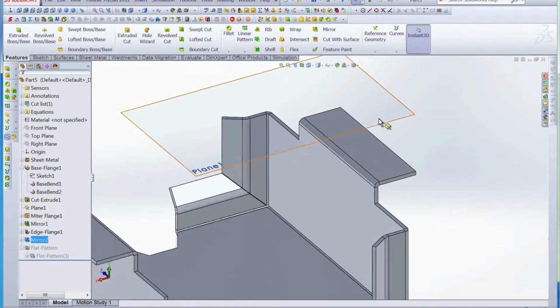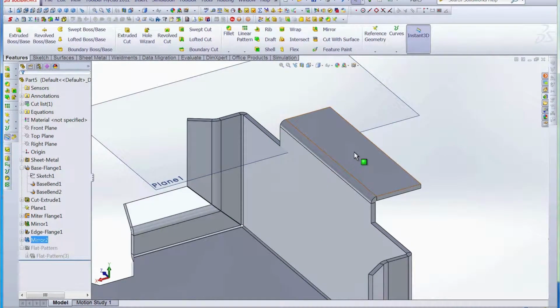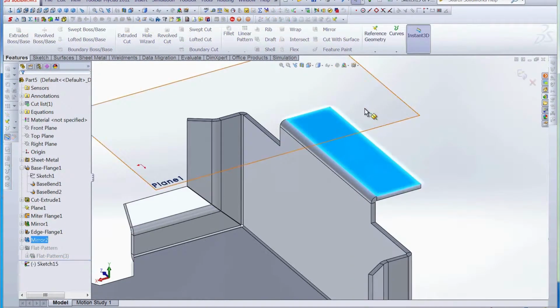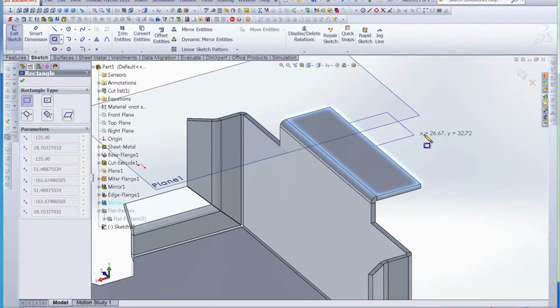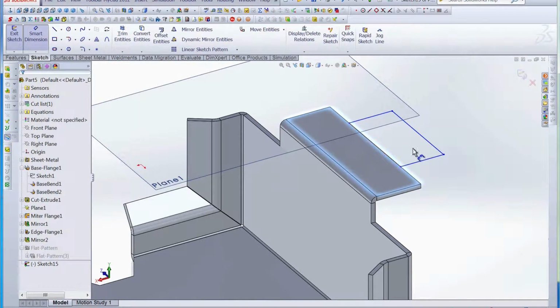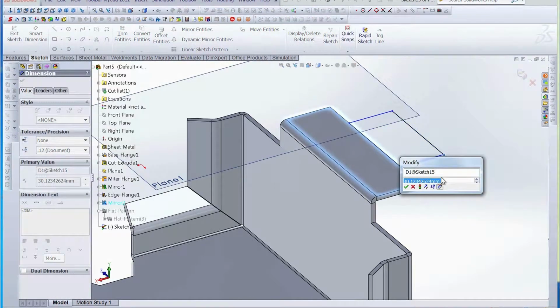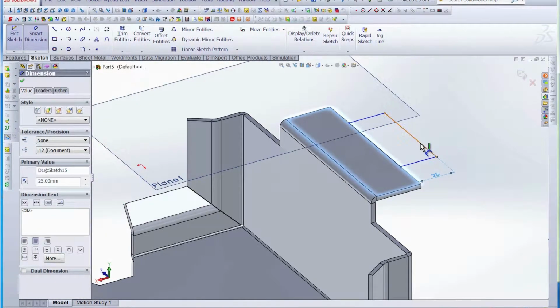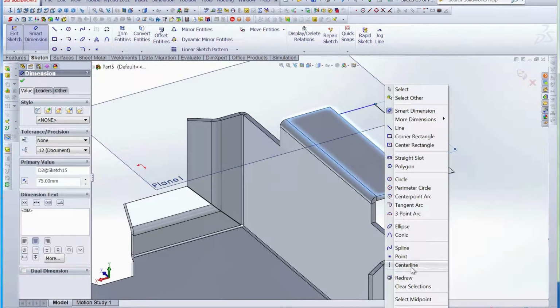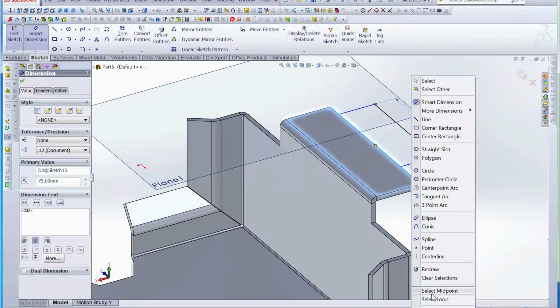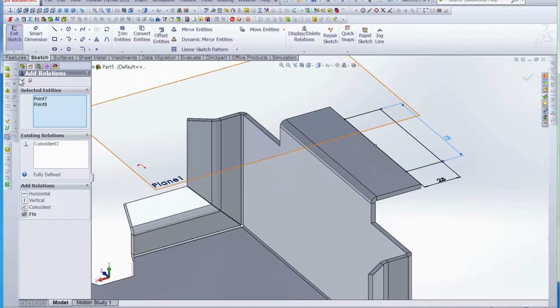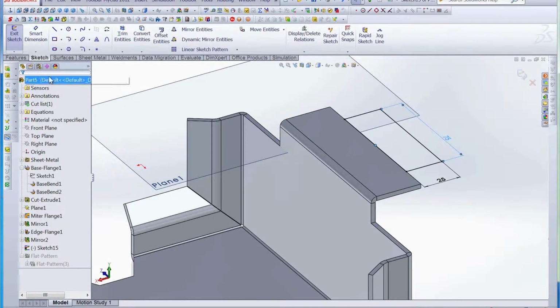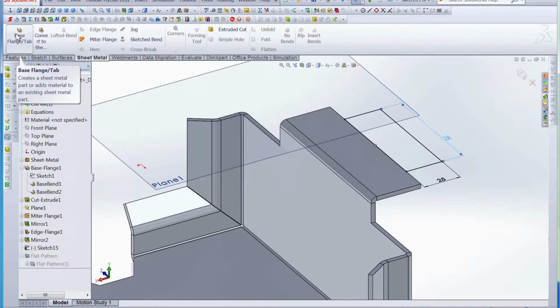We can add a tab to this side here. We just mirrored this edge flange, and now we can add to it just by right-clicking on it. Open up a sketch, and we can sketch a rectangle off into the graphics area like that. Once it's dimensioned, we'll make this 25, 75, and then we can select the midpoint of this line, and make those coincident to line them up, make it centered. Perfect.